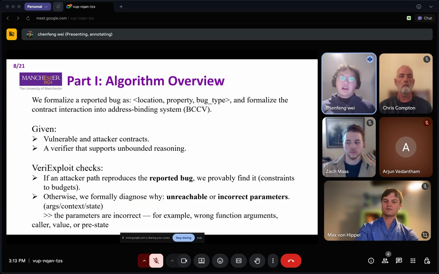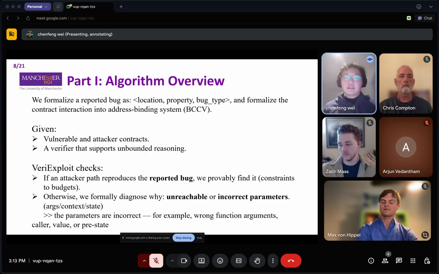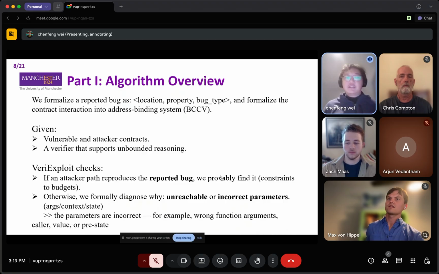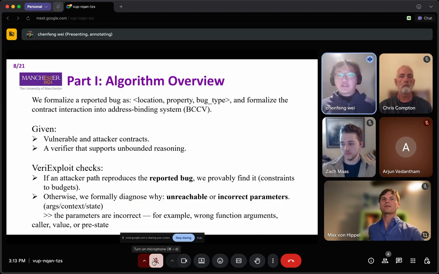So we formalize the bug as this. And we formalize the interaction, so contract A calls contract B. This interaction is modeled in an address binding system. I'm not going to show the formalization here because it's a little bit complicated. You can check my paper, but here's the idea.